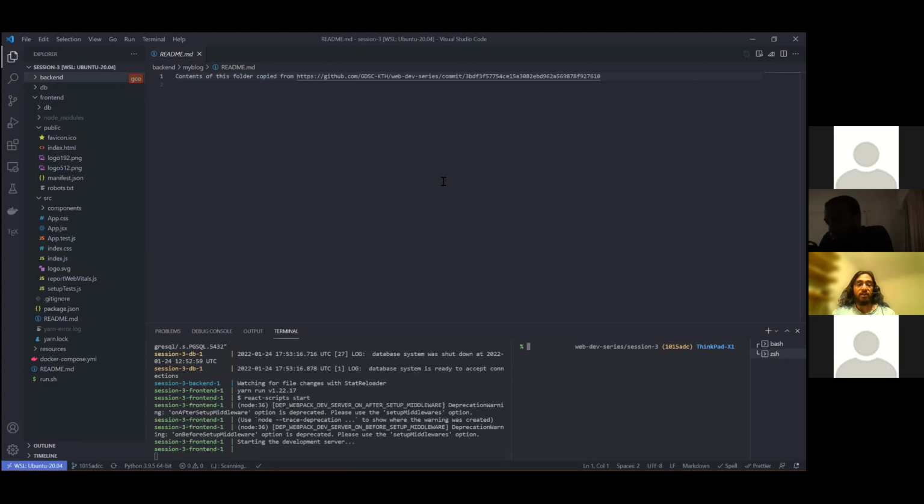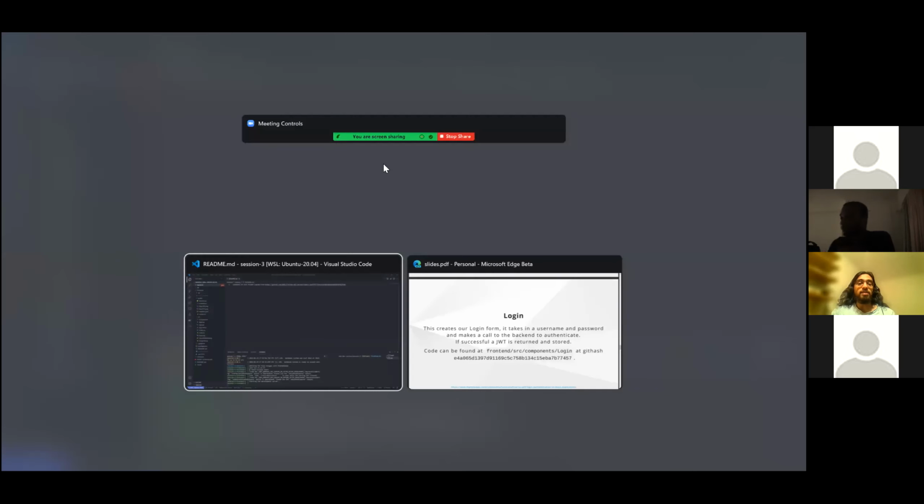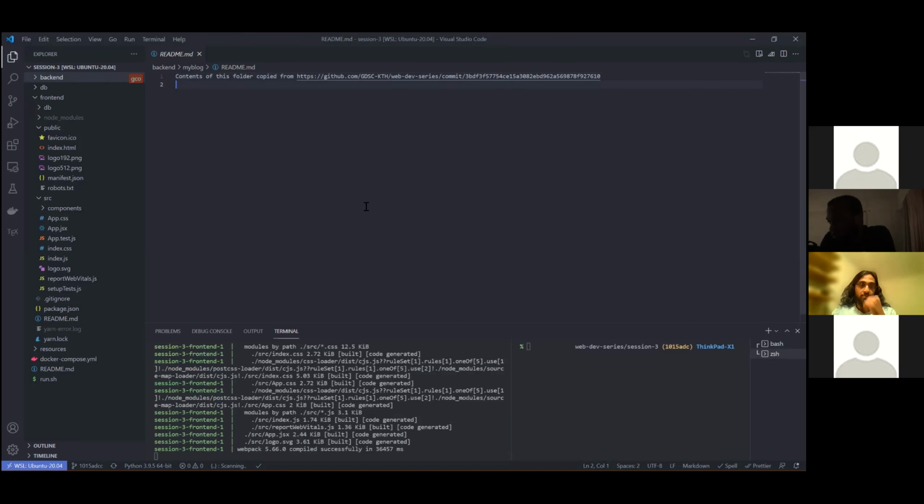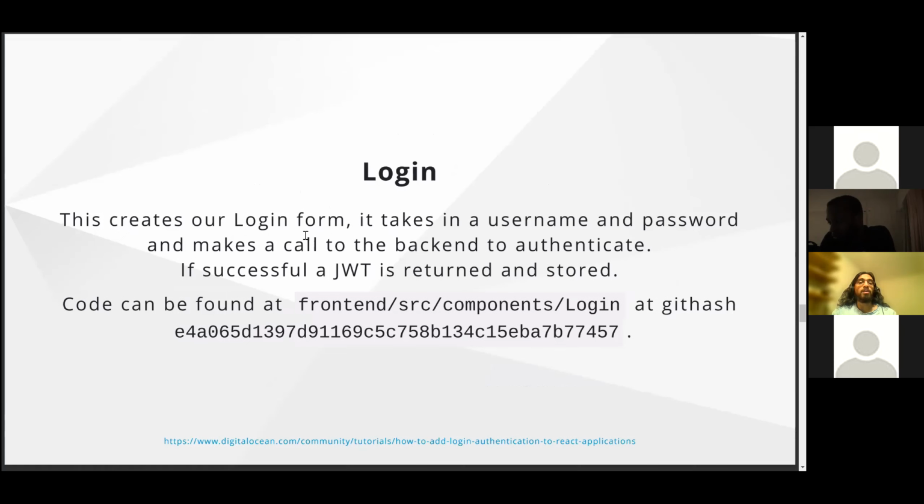Those APIs had a concept of authorization with JWT tokens. Z went quite in depth on this in the previous session. What that means is to access these APIs, to make these API calls, we need to be authenticated. And to authenticate, we need to pass in a username and password. So the obvious way of doing that would be to create a login page. That would be the first component that we'll be looking at today, our login form.